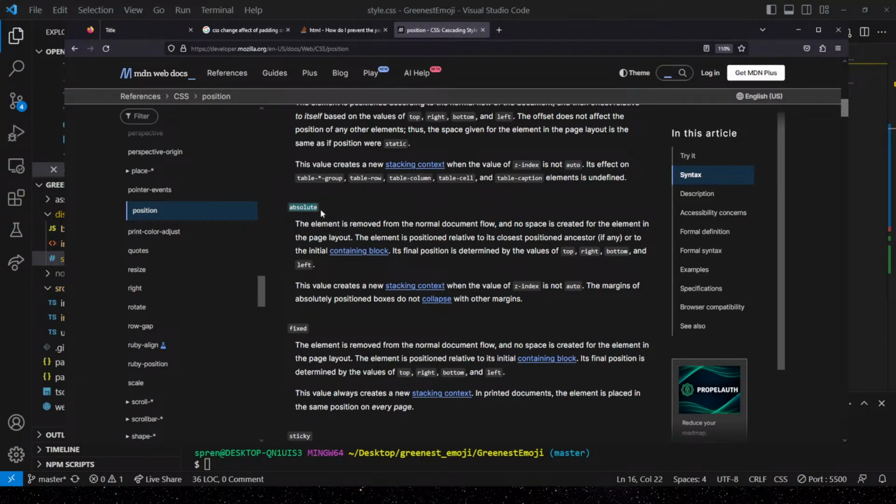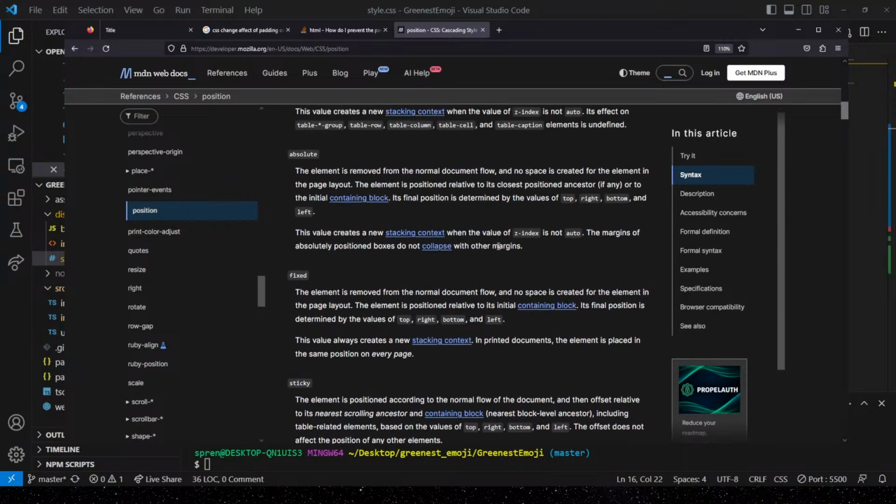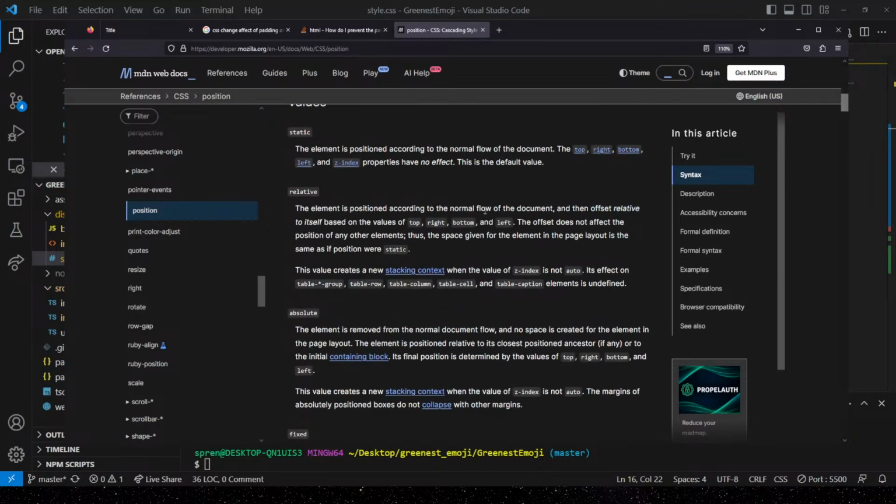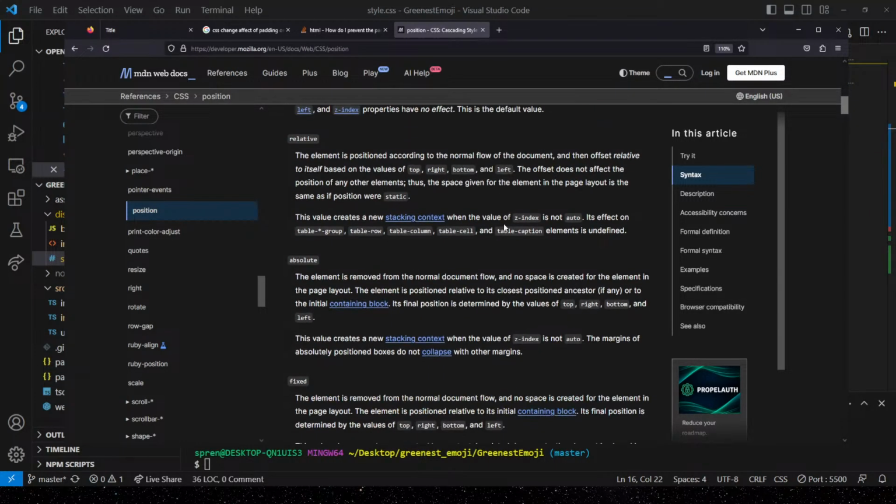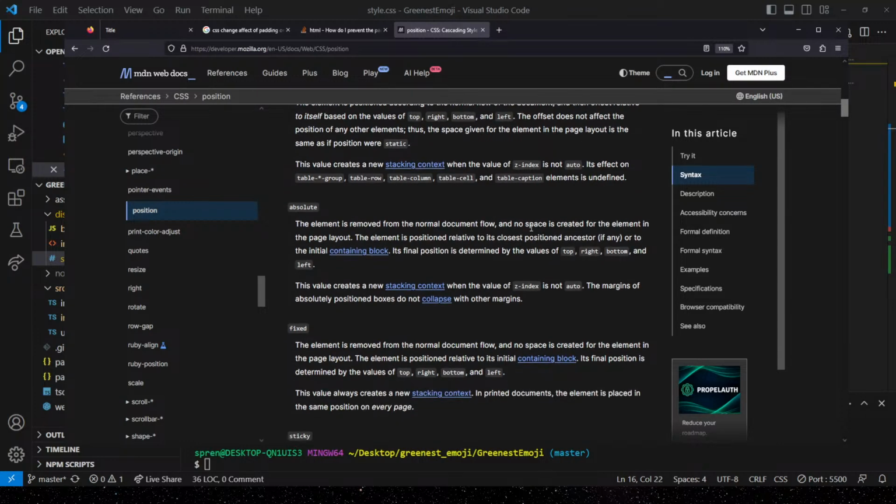Ah, this is the one I want, probably. The element is positioned relative to its closest positioned ancestor, if any. I probably want absolute.